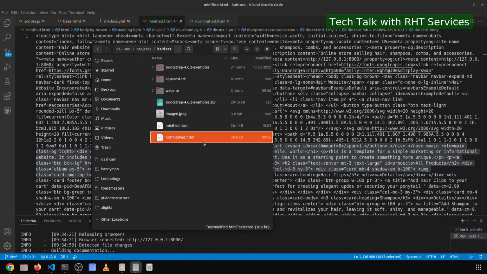Now, why should you minify your files? Well, when you minify your files, the page will load faster because there's less content that has to be sent across the internet or wherever it's coming from. Even if it's internal to the network, it takes less time to send a smaller package than it does to send a bigger package. Likewise, the search engines will better rank a website that has a faster load time, because people want to get the content that they're looking for and get to it fast.